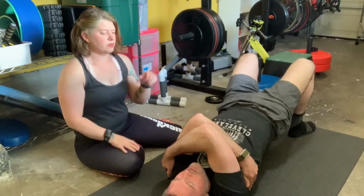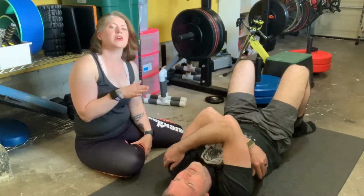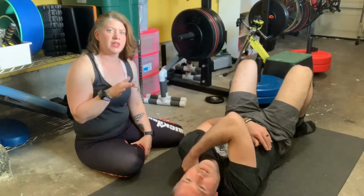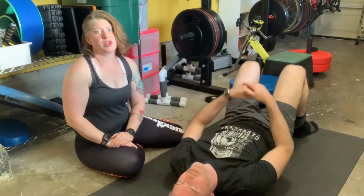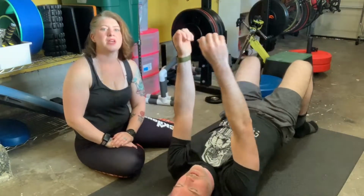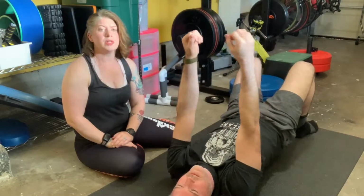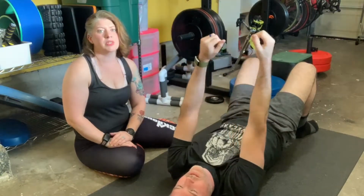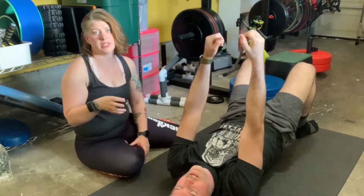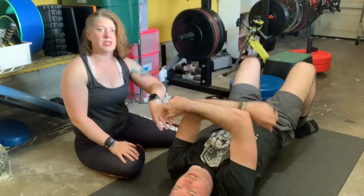Good. So after that, Jeff's going to go ahead and lower his hips, and then he's going to move the lacrosse balls down a little bit. Good. And then he's going to do the same thing. Drive the bus. So you're going to do this for a total of probably 5 to 6 minutes. If you're using a single lacrosse ball, it's probably going to be about 10 minutes because you have to do each side separately.